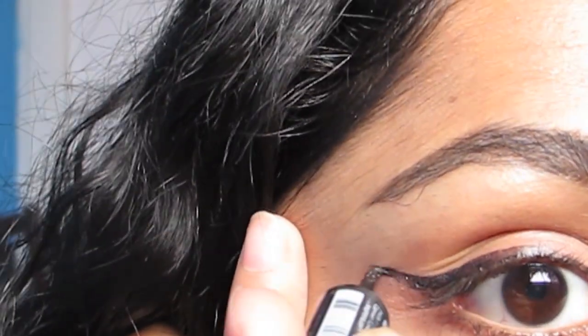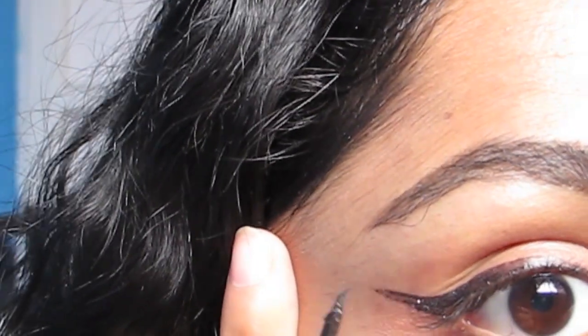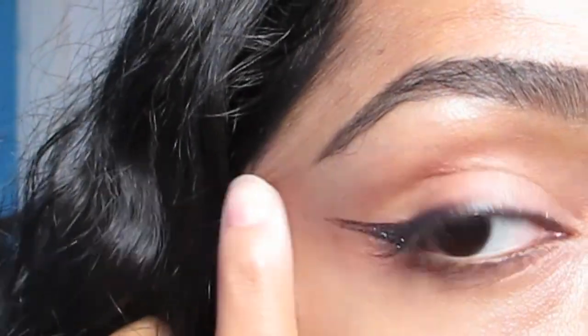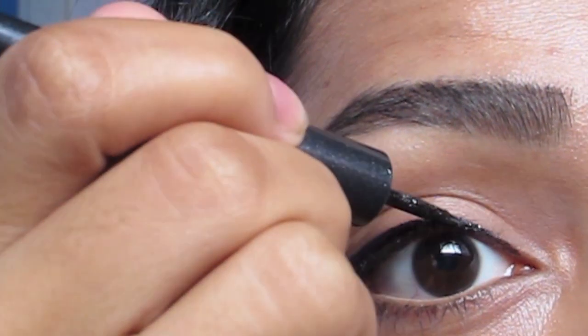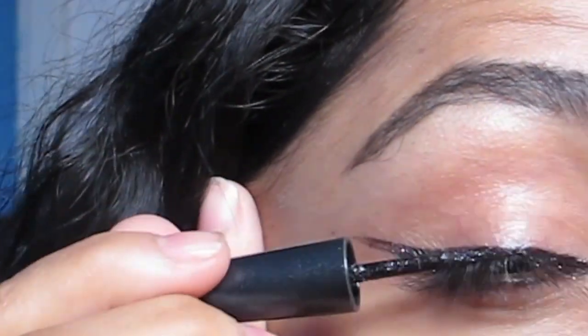And then just to get that wing crisp, I'm dipping the brush back into the pot just to get the tip coated as well as possible and working away at that wing. I guess the one benefit of having a drier product is that it's easier to wipe away mistakes with fingers because it just flakes off instead of streaking around everywhere.